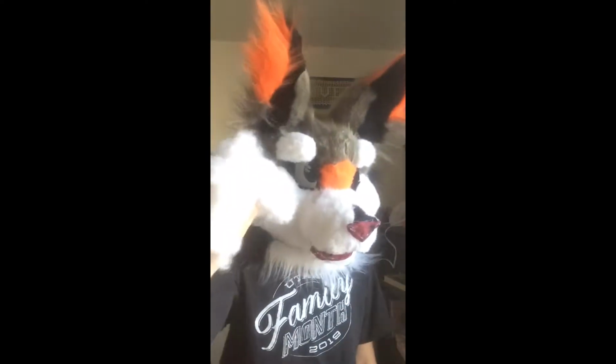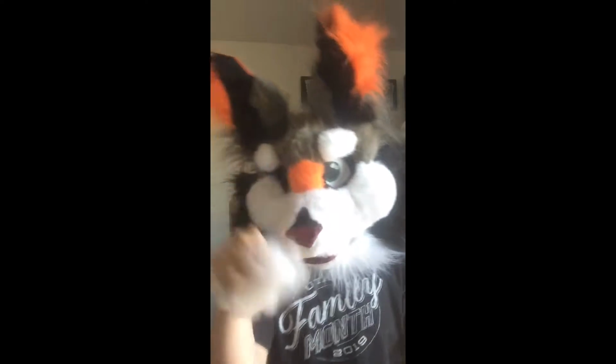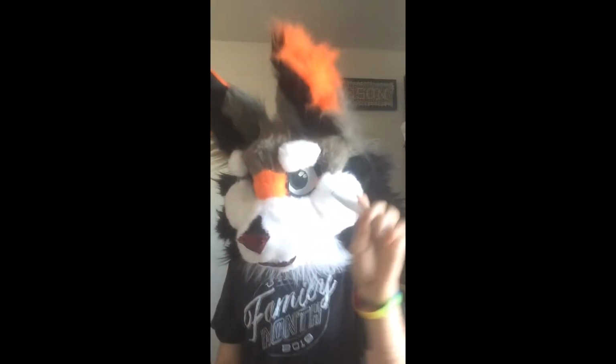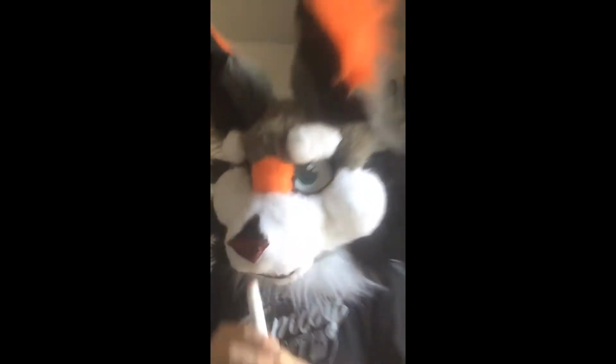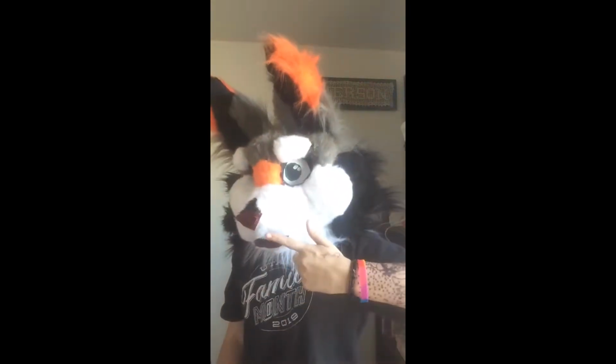You'll also need polyfill, which is to fill your tail, unless you're doing a foam tail, that works too. Then you just need to tape up the tail, do the patterns that way. You of course need your thread and needle. And I think that's it. Oh, and a marker or pen to write down your patterns. So yeah, on to the actual video.